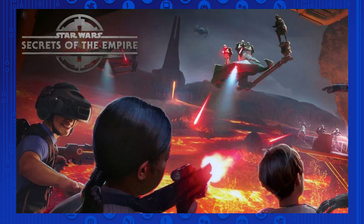Two participants seem to be wearing stormtrooper armor themselves. So perhaps this will take a similar note as Galaxy's Edge, where you would be able to be on one side or the other, or maybe some crossover in between. It does appear that you will be equipped with blaster rifles, and the helmet seems to look more like it fits in this world rather than a standard VR helmet — which is a great touch.